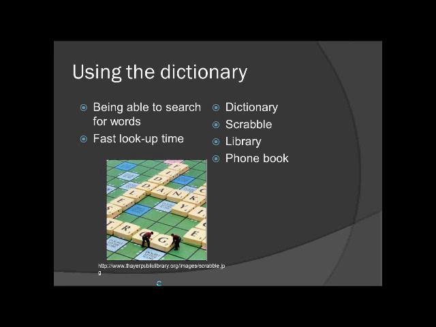There are some instances where implementing a dictionary data structure would be very useful. One of the ways that the dictionary data structure can be used is in a program that has the functionality of being able to search for words from a list of words. Just the name of the data structure itself gives a way in which it can be implemented. A program that is required specifically to search for words, or a dictionary program, will require the implementation of a dictionary. Another use for the dictionary data structure is in a game in which looking up words is important. In a game like Scrabble, for example, a dictionary would be useful in looking up words that you are unsure of.